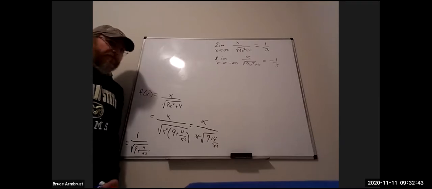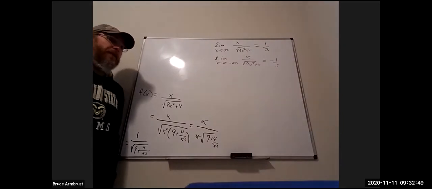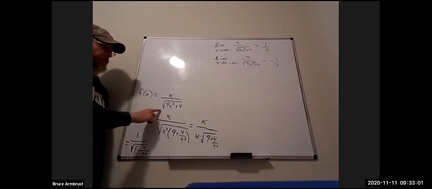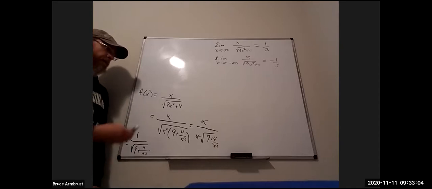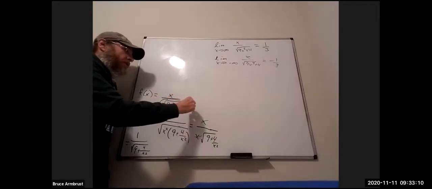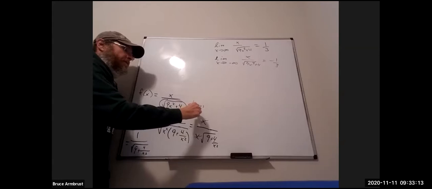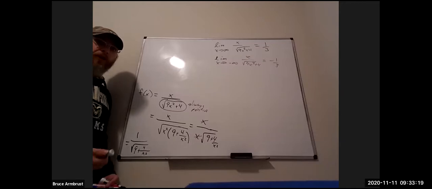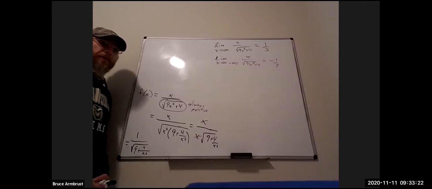All right, now, why? Why did that happen? Why is it that we didn't catch it? What's going on here? Well, it's all because of that square root. Let's come back to the original function: x over the square root of 9x squared plus 4. Notice that this bottom is always positive. Square roots are always positive. They're defined that way so that they're functions.